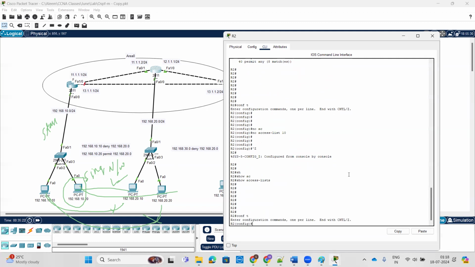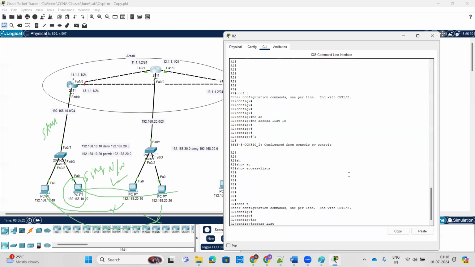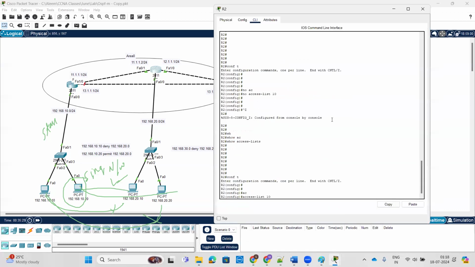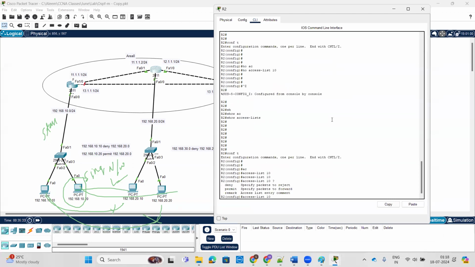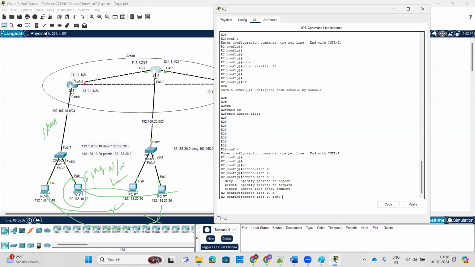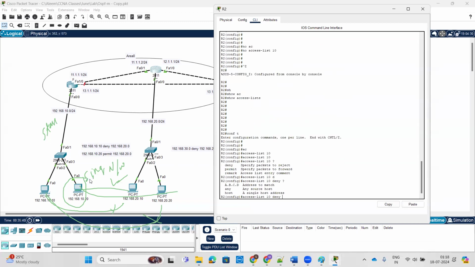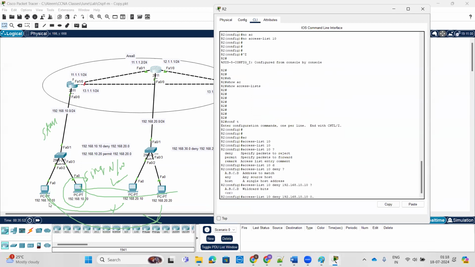Config terminal, access control list 10, and deny. Whichever the deny statement is, the first one: deny the host we don't want to communicate with, 192.168.10.10, and the wildcard mask.